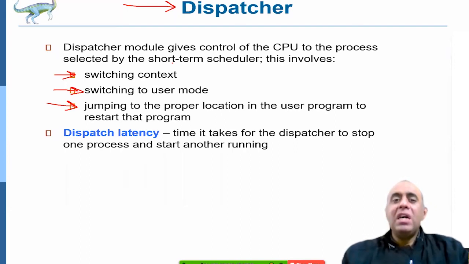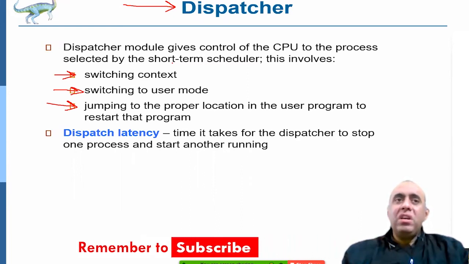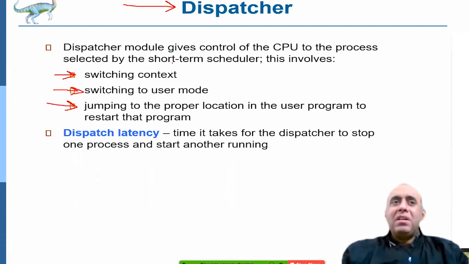These are small things, but the dispatcher is responsible for all of them: to update the program counter, to fully complete the context switching, and to change the mode, because there are two modes. One is the privileged mode, one is the user mode. When the CPU scheduler is active, the program is inactive, and the mode of taking the decision is privileged. When the program is put into the CPU, the mode needs to be changed back to user, because now the user program is going to be executed. So the dispatcher performs all these things.